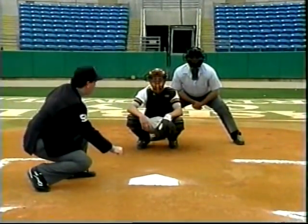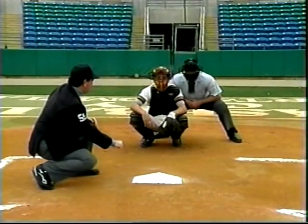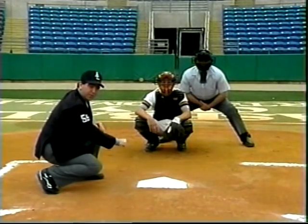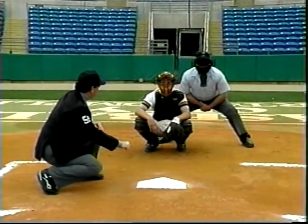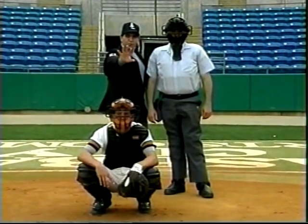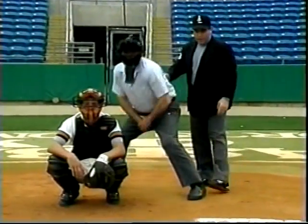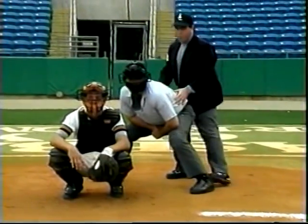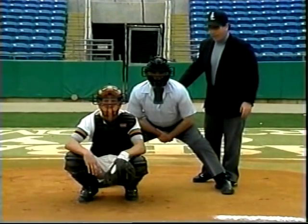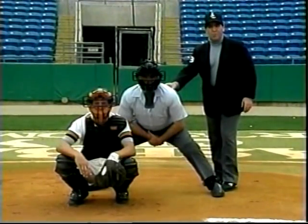This is the pitch you need to see as an umpire. If Mike were to work lower down by the catcher's head, he would have to look through the catcher's head to see the outside pitch. So we want to make sure we're up in a position looking over the catcher's head to see that outside corner — this is where pitchers make their money. Also important: his equipment is facing 80% towards the field. This is protection from balls hitting the ground. If he worked sideways, a ball would hit him where his equipment is not. By keeping 80% of our body towards the field, we protect ourselves and still see what we need to see. This is a good, strong position for a plate umpire — work hard to get into this position and you'll be able to call balls and strikes.